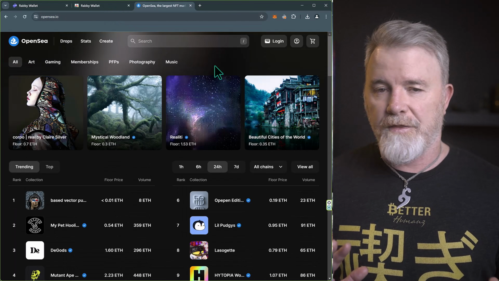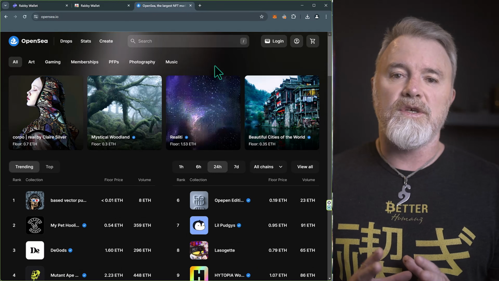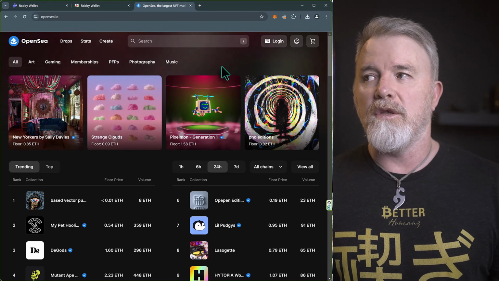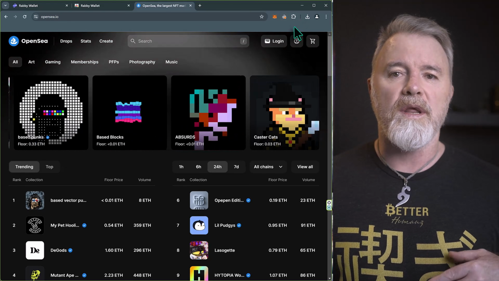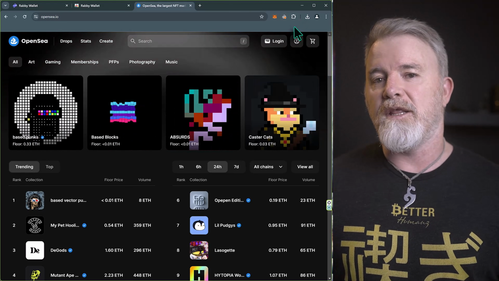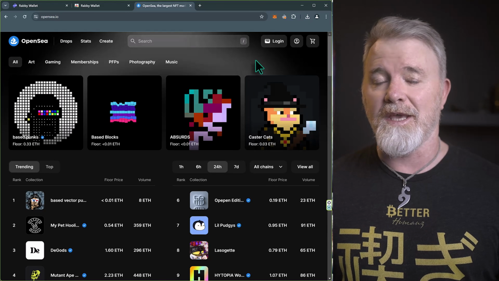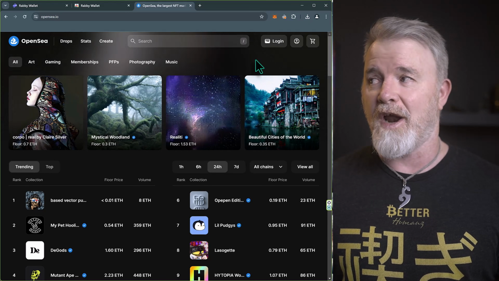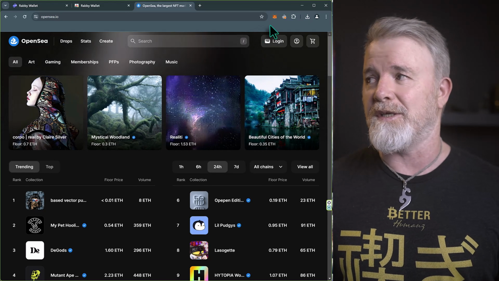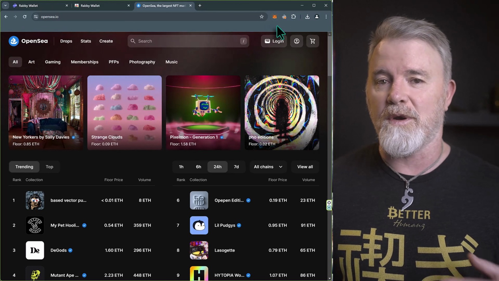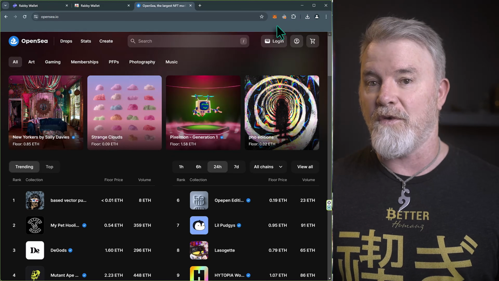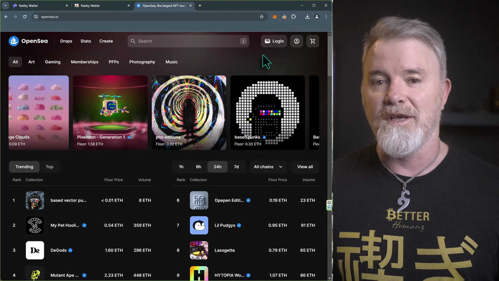Now, here's the thing. Whenever you are connecting to a decentralized app in your browser, if you have multiple wallets, whatever wallet is set to default will be the one that will want to connect to the decentralized application. So if you're running like Trust Wallet and Exodus and MetaMask and Rabby, you're going to run into a few problems. So you always want to make sure that you set the one to default first before you go to connect to the decentralized app.